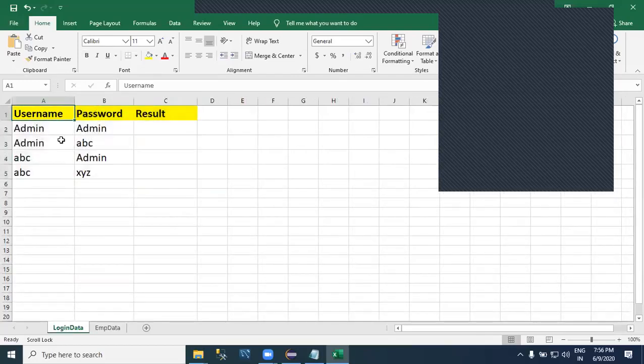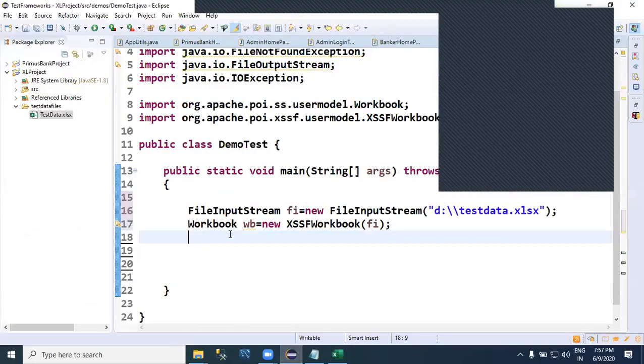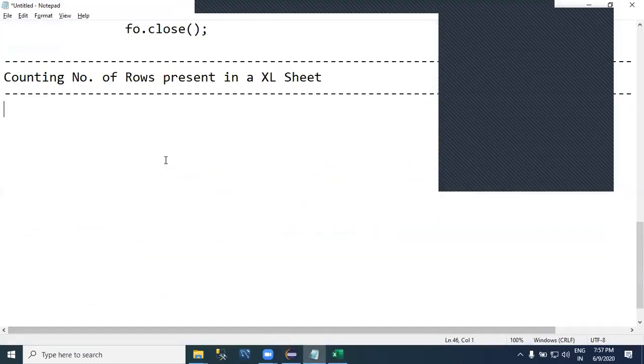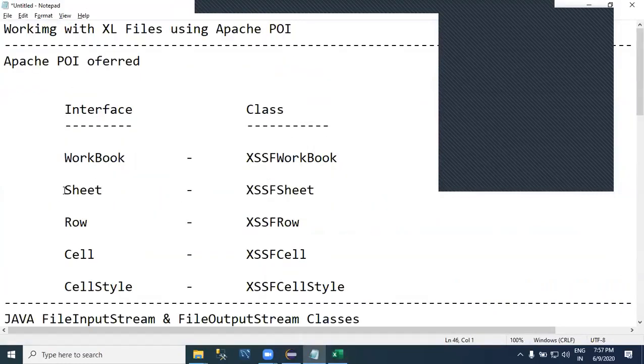I want to count the number of rows present in the login data sheet. Number of rows present in a particular sheet. Okay. To perform sheet level operation, we have another interface. What is the interface name? To perform sheet level operation, we have an interface, Sheet. The name of the class, XSSFSheet. XSSFSheet is the class name.